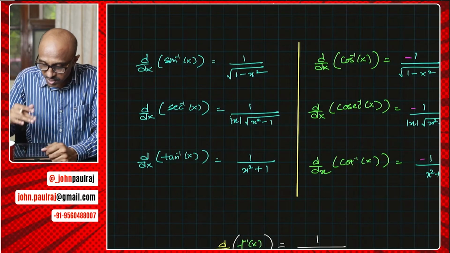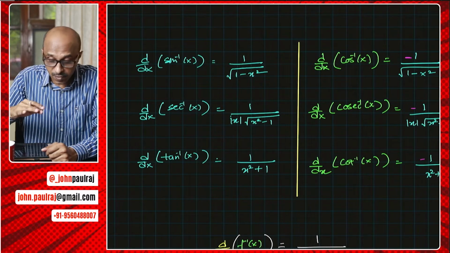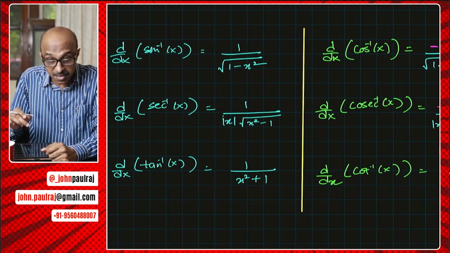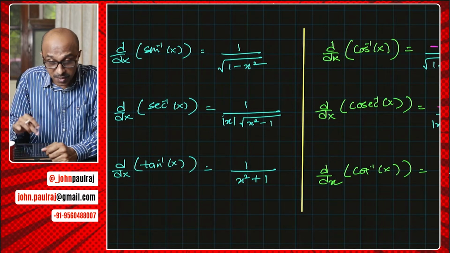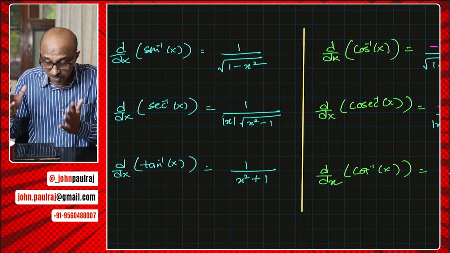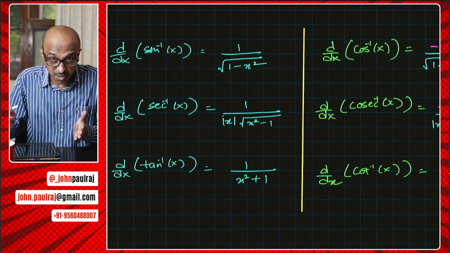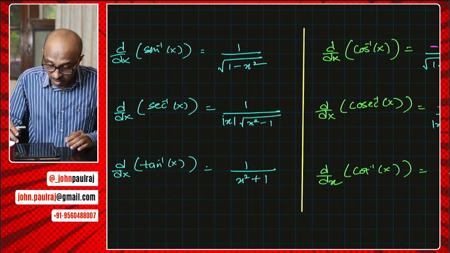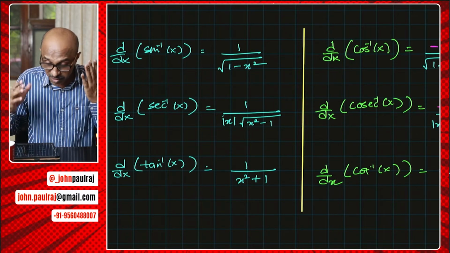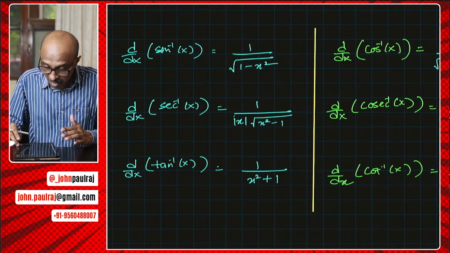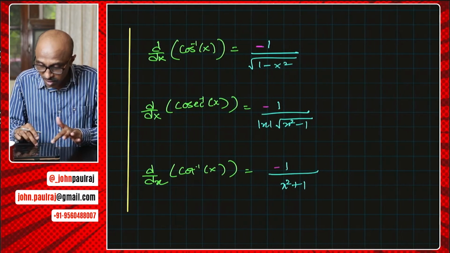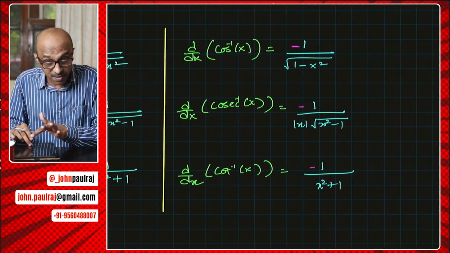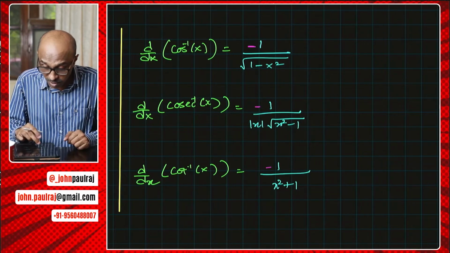In most textbooks, you'll see a list of formulae given to you for the derivatives of functions and inverse functions. So you probably have already seen the rules for the derivatives of inverse trig functions. In some exams, you're allowed to use formula sheets, so you don't have to commit to memory. But perhaps in some exams, you still have to make use of some technique to commit to memory, looking at patterns. The derivative of sine inverse and the derivative of cosine inverse differ only by that negative sign for the derivative of cosine inverse.